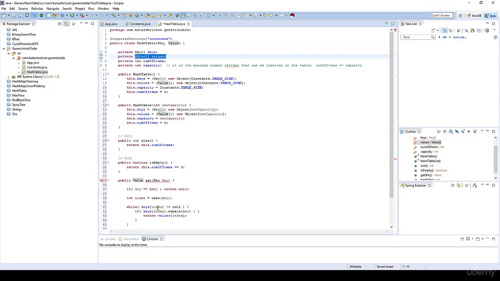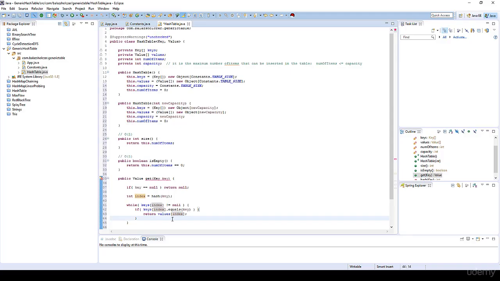So while the key at the given index is not equal to null, we have to check that, okay, is it the given item we are looking for? And we have to check it according to the key. And if it is, so they are equal, it means that we have found the item we are looking for. Anyways, we have to consider the next item because this is the so-called linear probing.